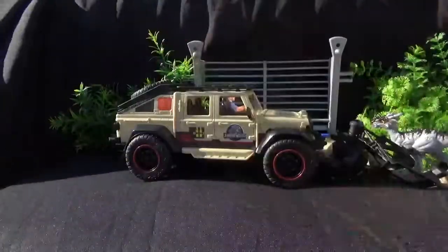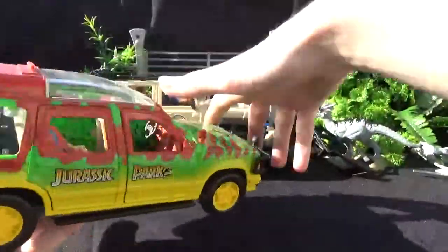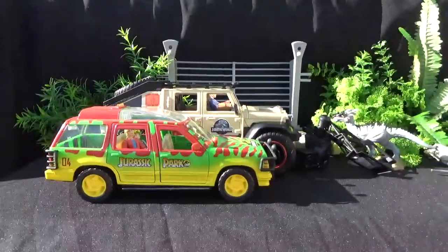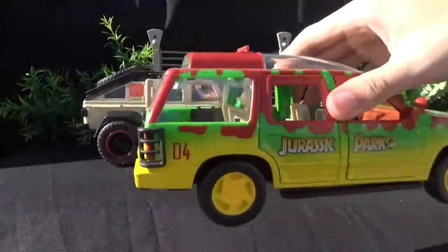The original RC Jeep also has length, but they're both the same height — that does not look normal. I do like the non-remote-controlled Jeep better compared to it. And the Ford Explorer is shorter than the Jeep and not as tall. It'd be cool to get a remote-control version of the Ford Explorer — that'd be sick. Could probably fit the battery and stuff in the back.